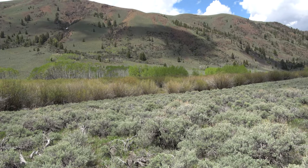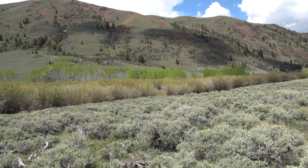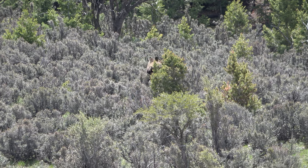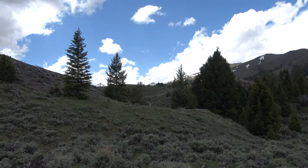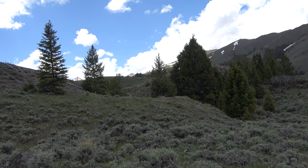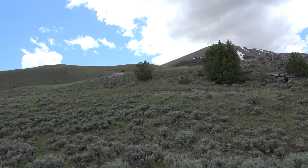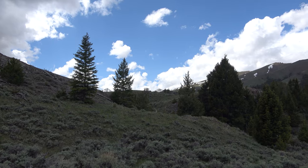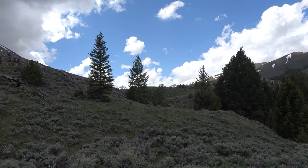I was walking along here and spooked a little black bear. I didn't see where it went, but I'll walk a bit further away from these willows here. So this nice little trail is starting to form. But I gotta walk around the trail for a minute because that moose just vanished over the hill there. I don't know if it has a calf or not. Don't want to mess with that, so I'm just gonna swipe around this way and get to the flatter part and attempt to circumvent the moose. Within maybe a one mile span, point blank spooking a little black bear, then a big moose. You gotta love the Rockies, they're so wild.